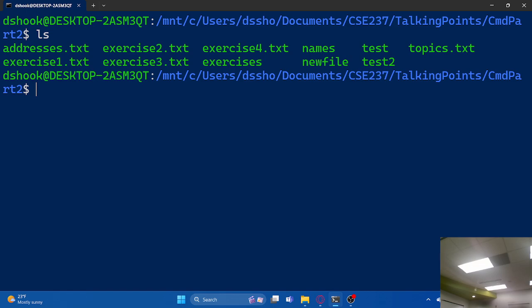We use the ls command. So the list command, the ls command, just shows us all of the different stuff that is in this directory, that is in the directory that I'm currently in. If you just made a new directory, there's probably nothing in it. There's probably no files in that directory if you just made a brand new one.